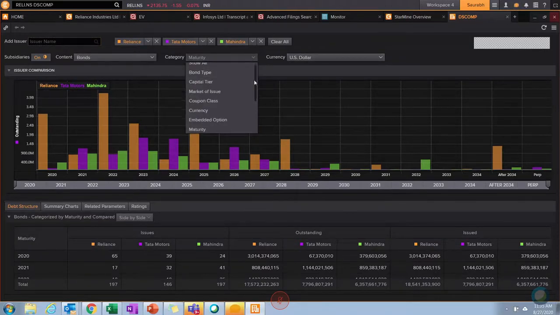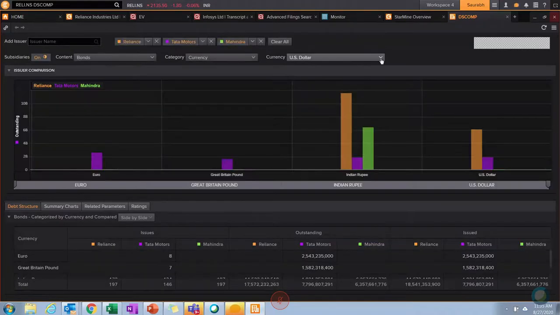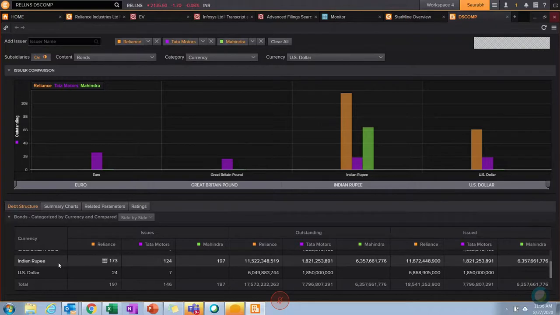So right now by default we have selected maturity. If you wanted to adjust it to coupon type or market or currency, so if you want to see what the currency risk is, you could do that under currency. Right, so we can see these are the breakups over here, by the way. The US dollar here, Indian rupee, GBP, euro. Right. And if you wanted to delve deeper into the specific bonds, you could click over here under show details, which we'll not go into. This is just to give you an overview, but you can do that as well.